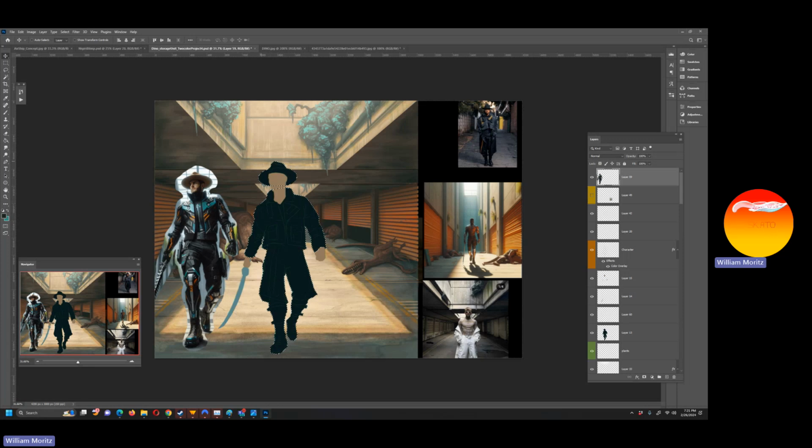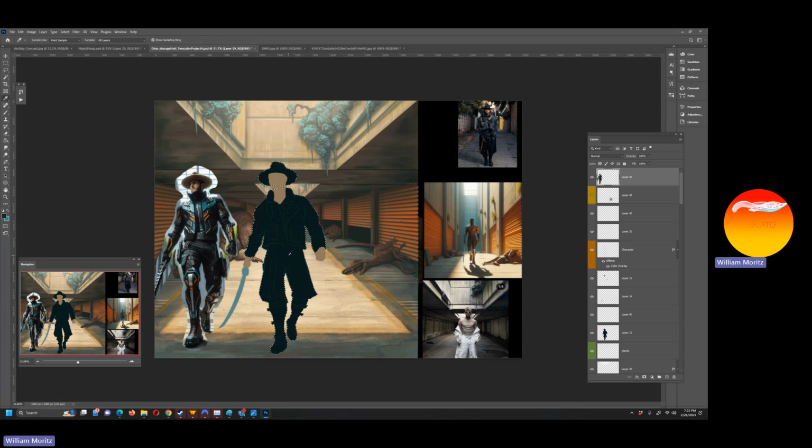Which is going to make him nice and bright and really give us some good highlights. Even though he's wearing the mask, we can even get a bright highlight going on his chin here. His head is sort of kicked back a little bit, since we can see the underside of his hat, and it should work pretty well.